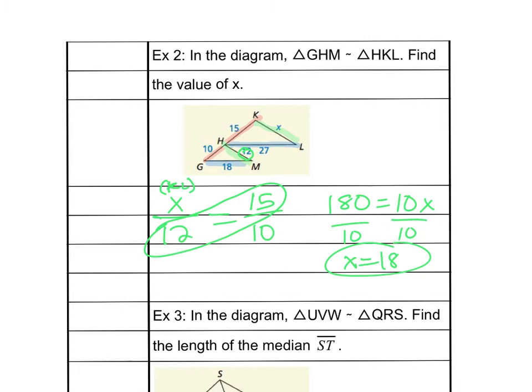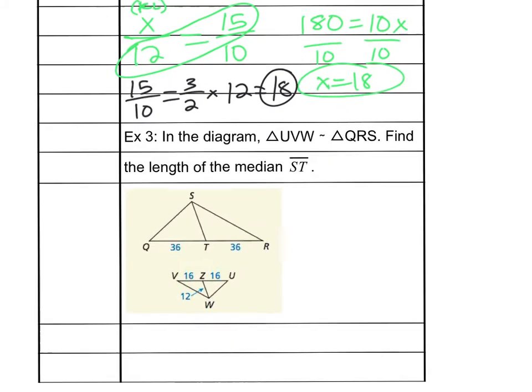I actually feel like this is how I would do this, and I'm going to show you in case this is how your brain works. What you could do is take two corresponding sides and find the scale factor. So in this case, our scale factor is 3/2, right? I just did 15 divided by 10 is 3/2. Now if I take 3/2 times 12, because that was my corresponding side from the smaller triangle, I would end up with 18. So either way works.